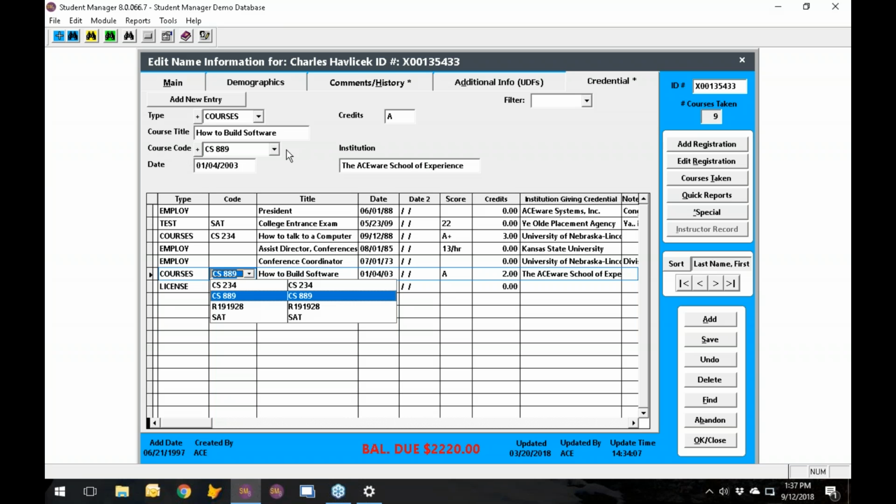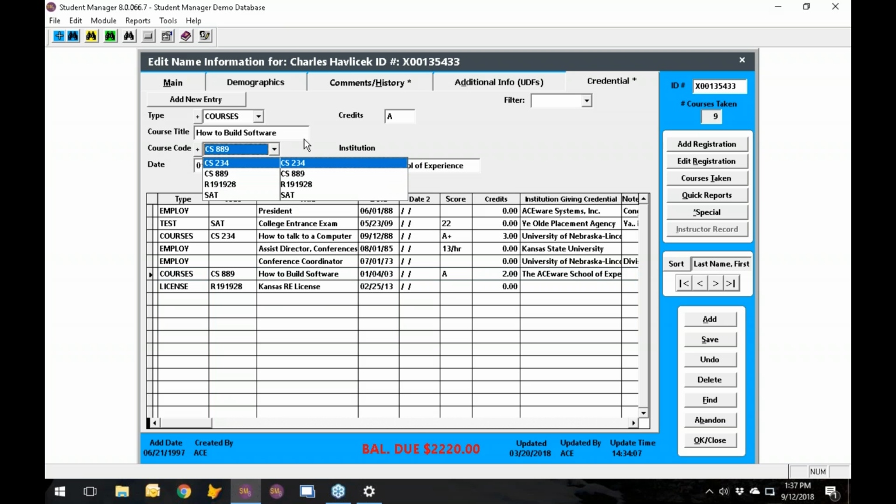So this one's set to label it as course code. So you've got drop downs now for the code rather than just an open entry box. Any previous entries that you've had will get imported into the codes area, but you can also add new codes as you want to put them in. So it should make it a little easier for you to enter some of these things. Also copy.